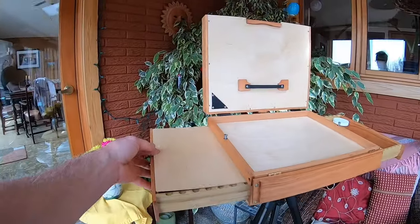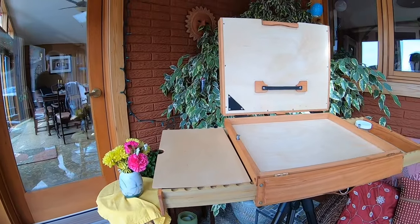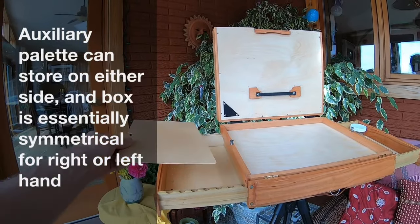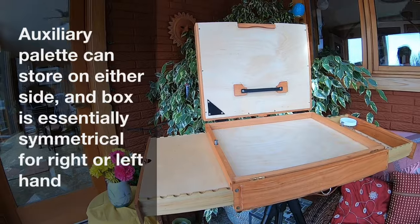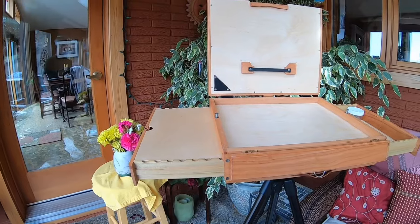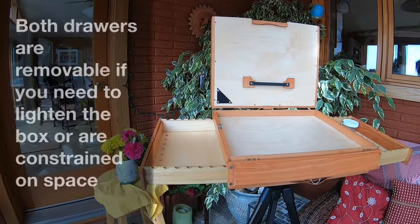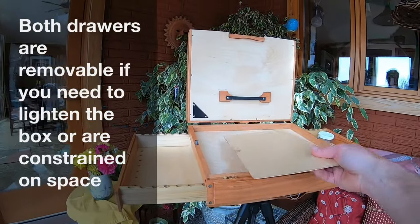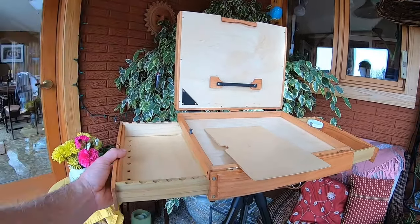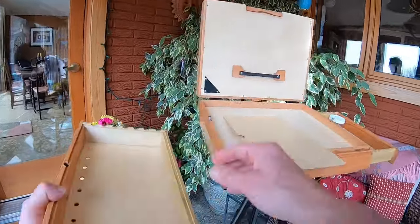This is just a little auxiliary palette, and I put it in this space because that space is available. You can use it or not, just as you like — it just sits on top like that. If you do want to remove the drawers — for example, maybe you want to paint in a car with this box, sometimes you want to hold it on your lap, or just clean and check things — these work pretty much like what you might find in your kitchen. You go all the way to the end until they stop, then tip up, and it just comes out.